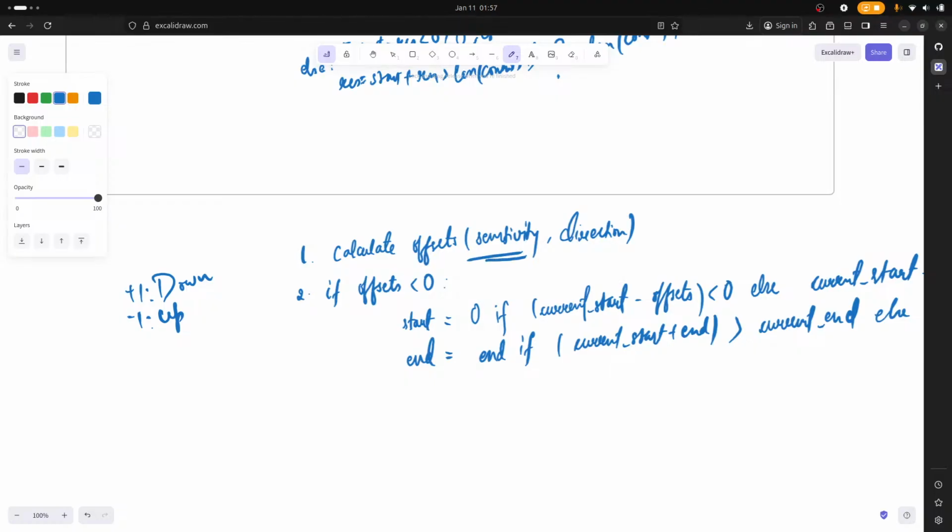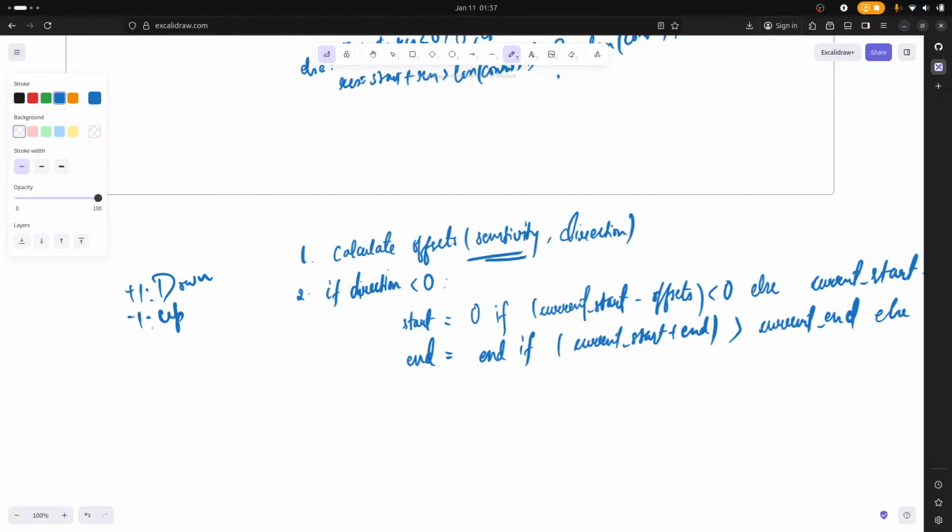Now what we're gonna do is let's say sensitivity, and this is not how we should depend. How the direction would be?